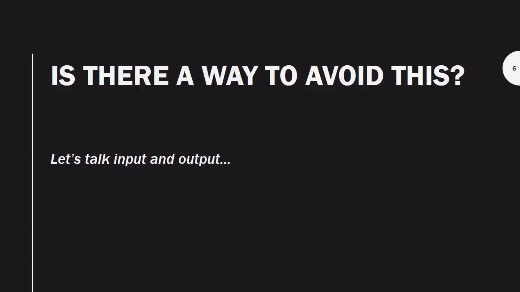Right? So one would want to ask, what's the point behind all of this? If I'm telling the arm to move from point A to point B, and the arm decides to move from A to B to C and then to D before getting to the point that I wanted it to, what is the whole point behind this? And that's where we talk about the input and the output.